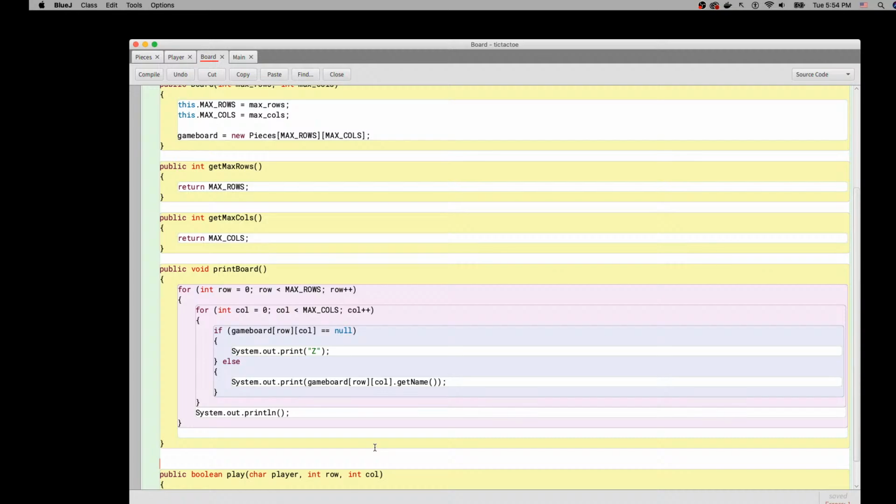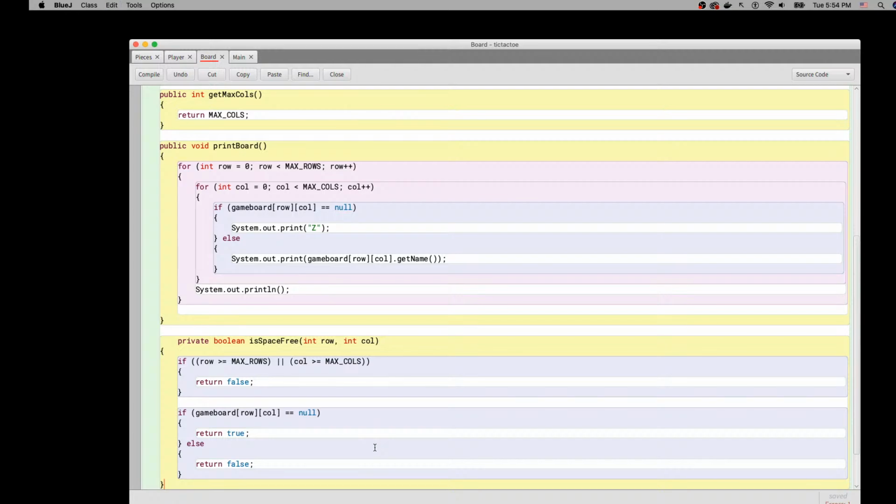And I've spent some time talking about methods, so I'm going to spend some time finishing out this tic-tac-toe game, but I'm going to be cutting and pasting some code that I've already written. But I just want to show you what's going on here.